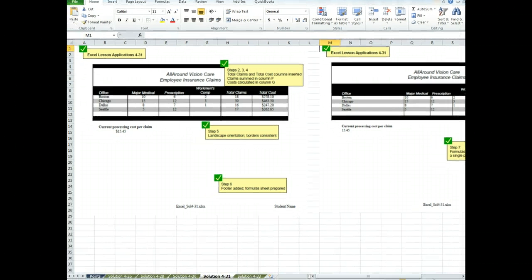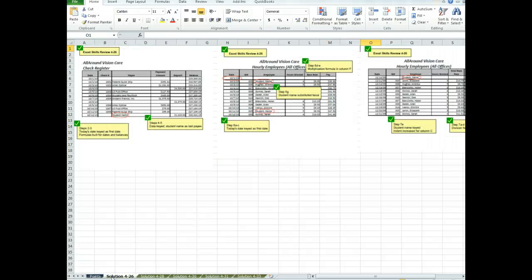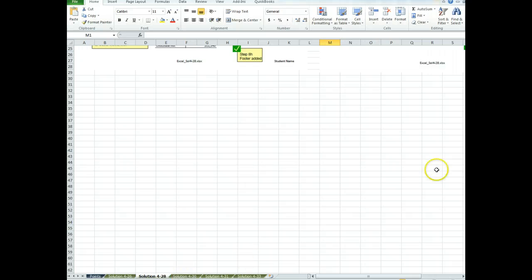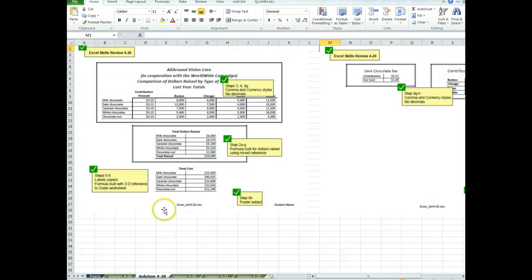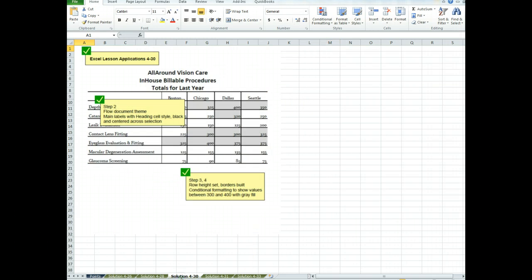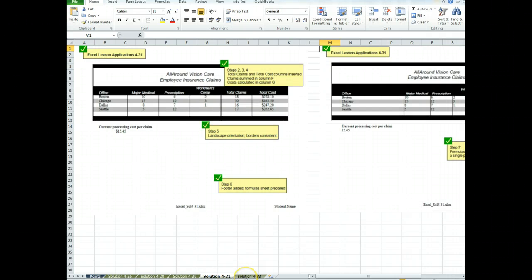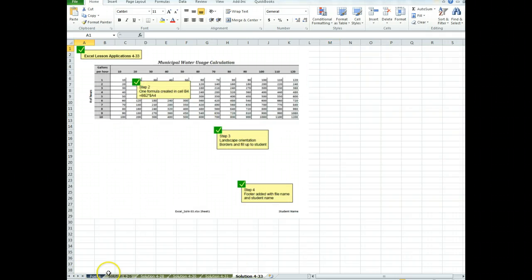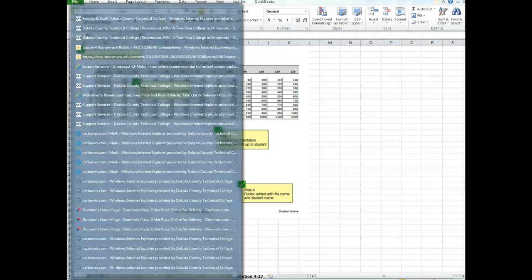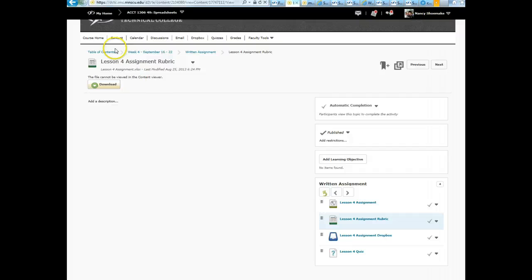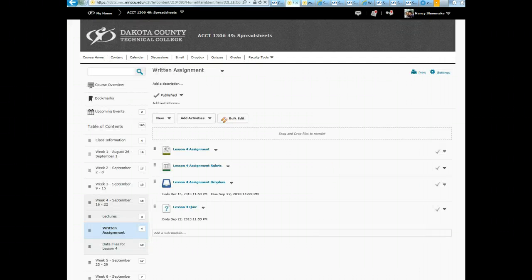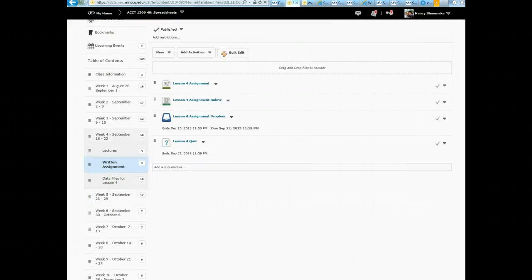You'll be able to see how solution 4-26 should look, 4-28, 4-30, 4-31, and lastly 4-33.